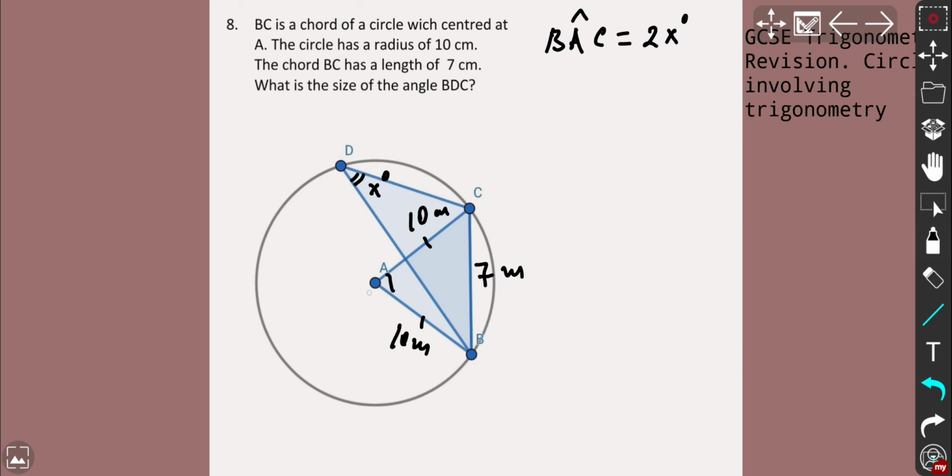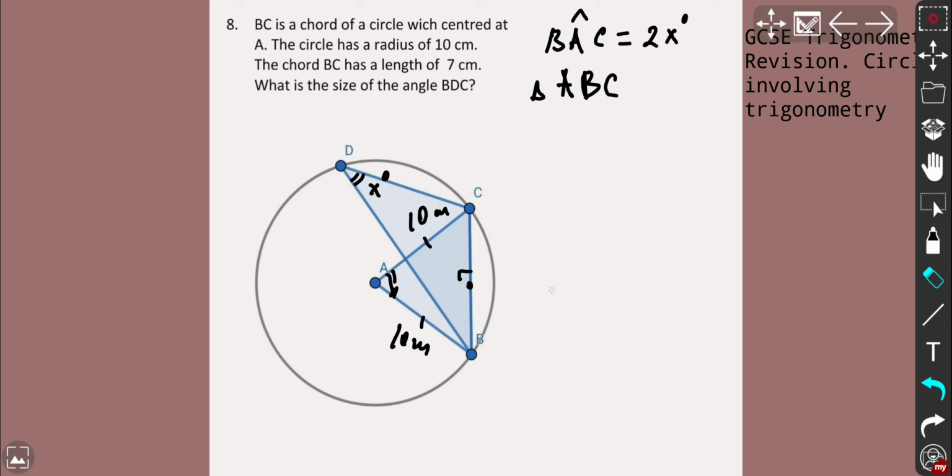I use the line that goes down, and that is going to be the bisector of the angle A. In an isosceles triangle, you just need to remember that the bisector makes two angles the same, and by the way, it should also be the height in this triangle ABC.